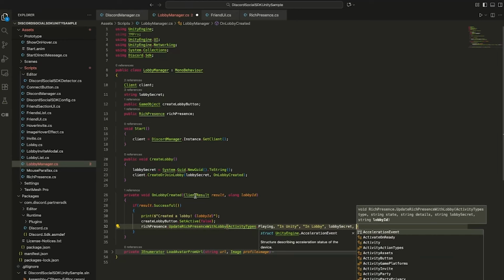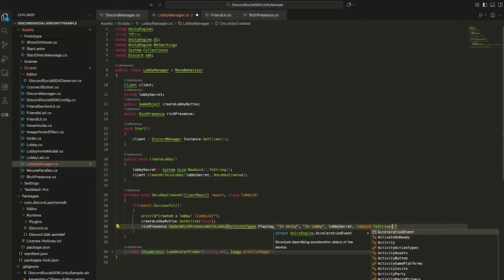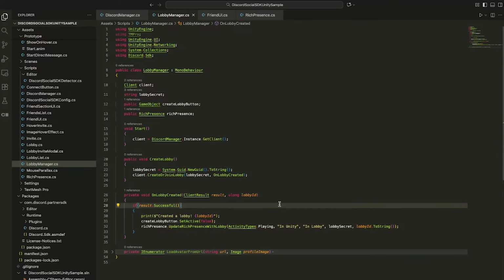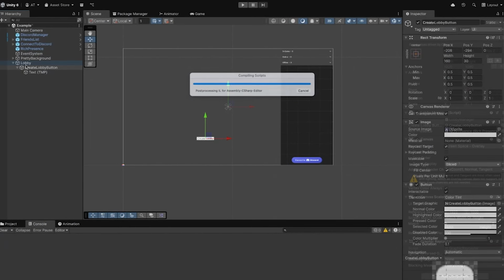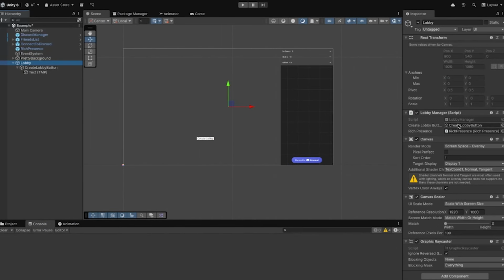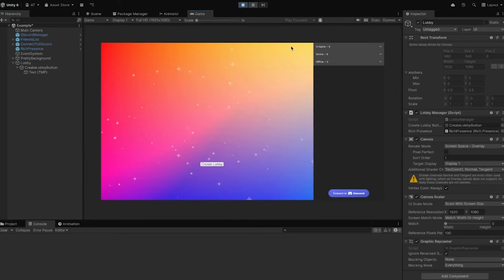And luckily, the callback for lobby created is where we get access to the lobby ID. So we'll do lobby ID. We get it as a ulong, but we want it as a string, so we're just going to convert that to a string. And I think now we just need to hook this up in the UI. Here we are in the UI again. We're going to add the create lobby button in the manager. And so now we're just going to see that disappear once the lobby is created, but we'll also see rich presence update. So let's run it and see that happen.